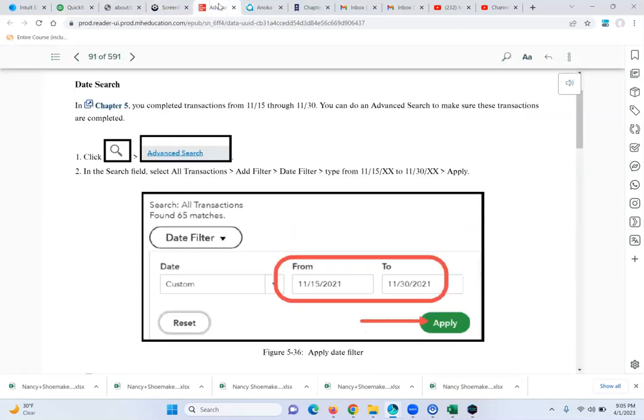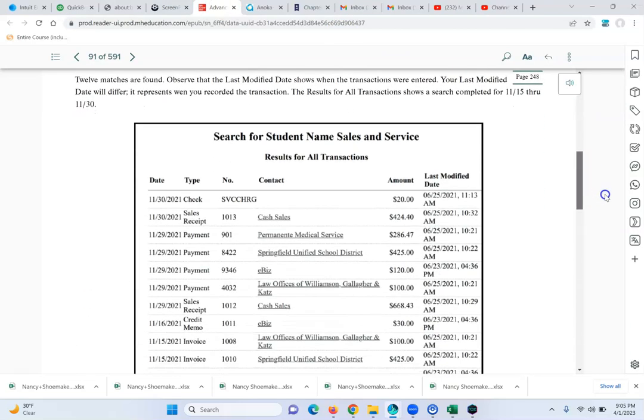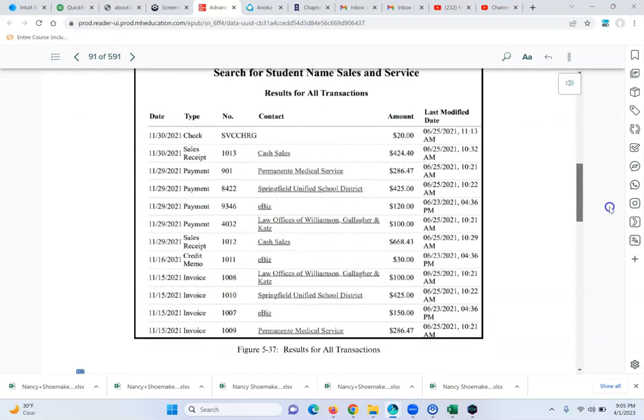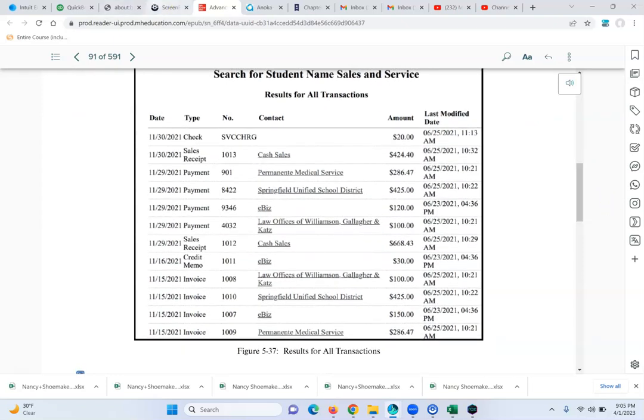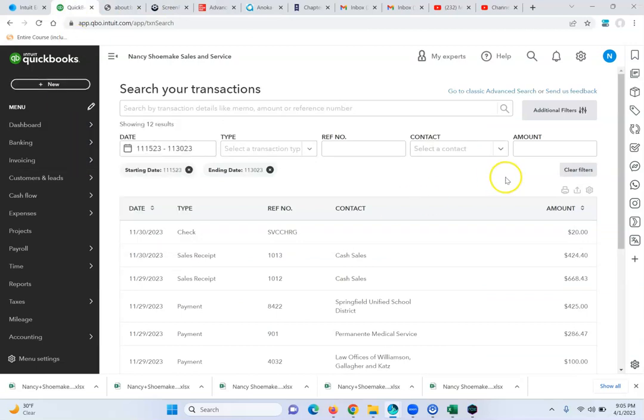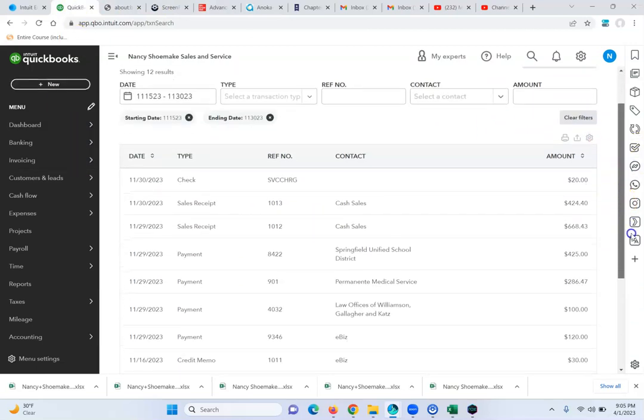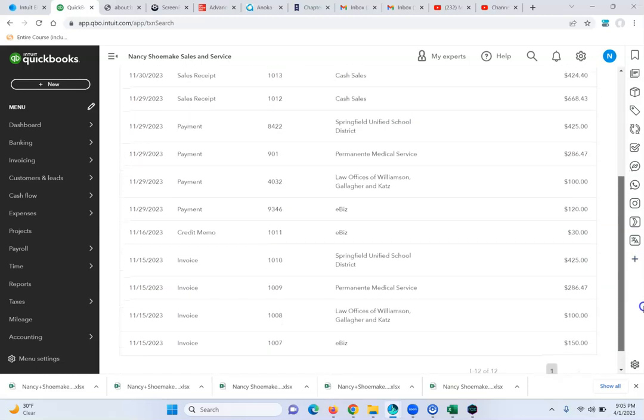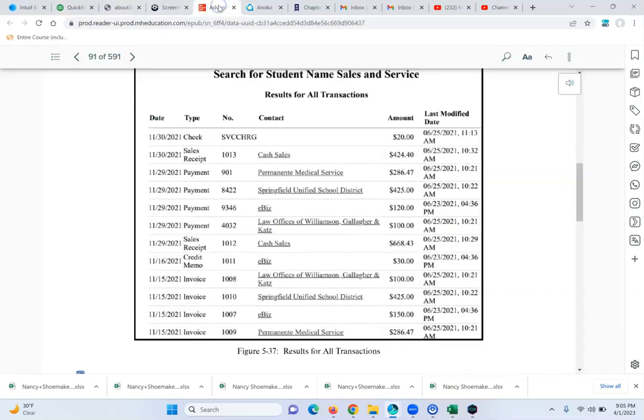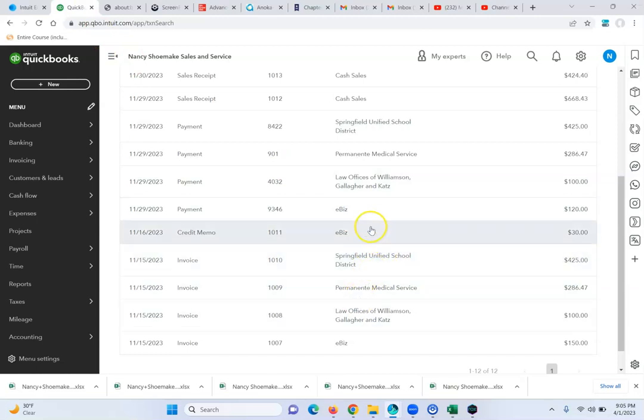Just want to make sure I did that right. And then we apply. Then you should see all the transactions from November 15th through November 30th. Transactions, which is what we have right here. 12 transactions.